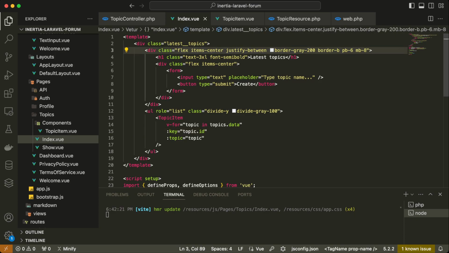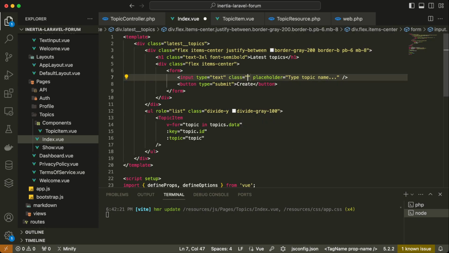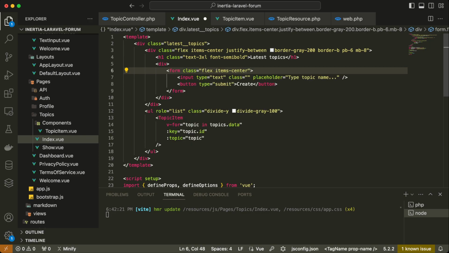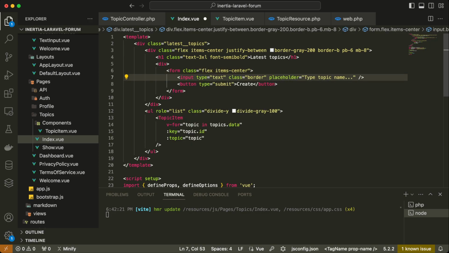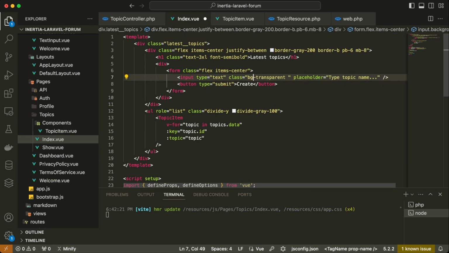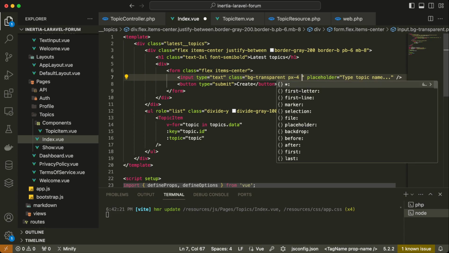Okay, let's add some styles for our form. Let's copy this class to our form, and we are going to add something here. First I want to add background transparent. Now let's add padding left and right of 4, and padding top of 2.